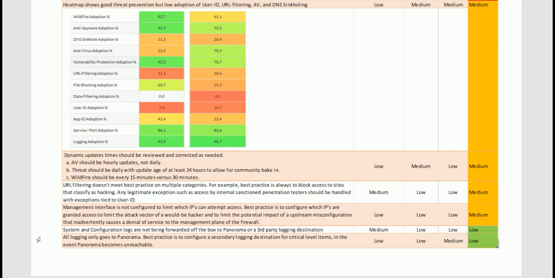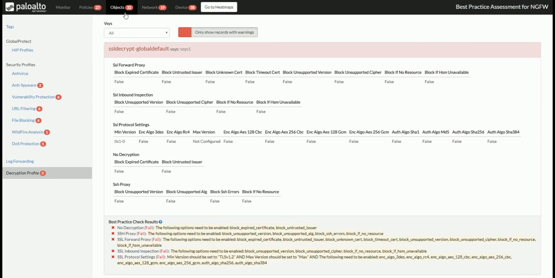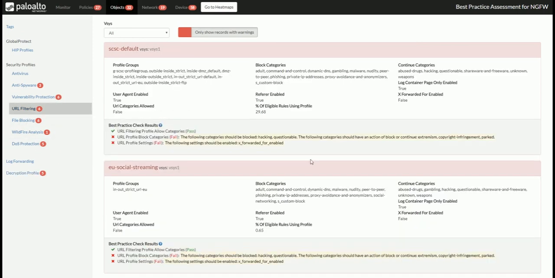We dug deeper in with them on their URL. So they have URL filtering, but one thing that is coming through quite often is that there's some adjustment that needs to be done to best practice. On one hand, I can take a look at this and I can see they've actually done a really good job of staying on top of categories.